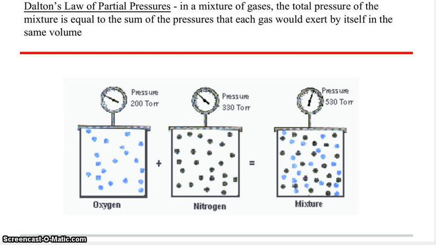Dalton's law of partial pressure tells us that if you mix any gases together and find the total pressure of the gases, that total pressure would be equal to each individual pressure of the gas. So basically all you're doing is taking the mixture of gases, taking every individual gas, and adding up their pressures, and you'll get your total pressure inside your container.